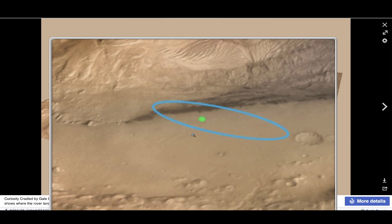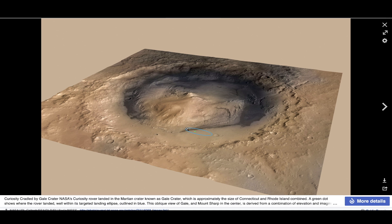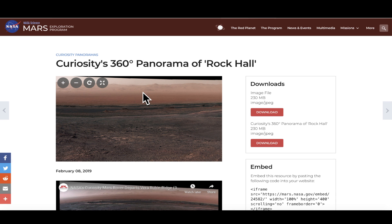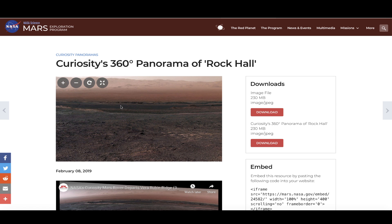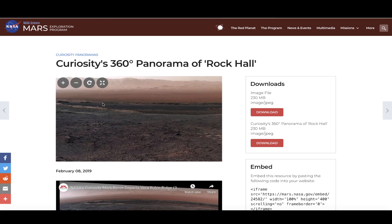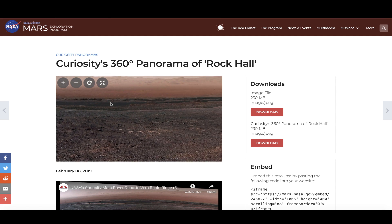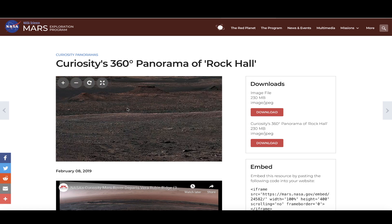Now we're hopping up to the surface of Mars. This is where the Curiosity rover has been for the last eight years, right inside that blue loop. It sent back several thousand pictures and they also created a panoramic view from inside Gale Crater. The view is quite spectacular — the mountains off in the distance are well over ten thousand feet tall. If you pay attention to the foreground as this is looking off into the distance, you're going to see something that looks familiar right in this area here.